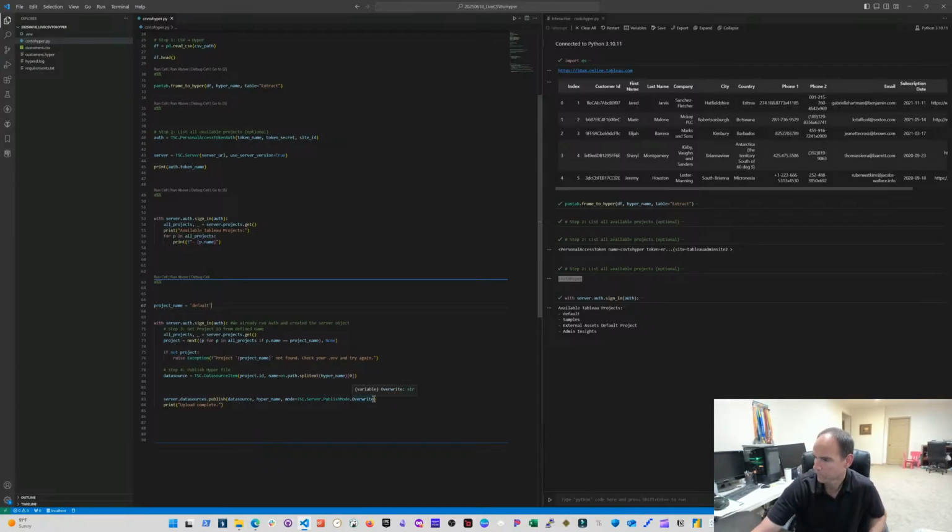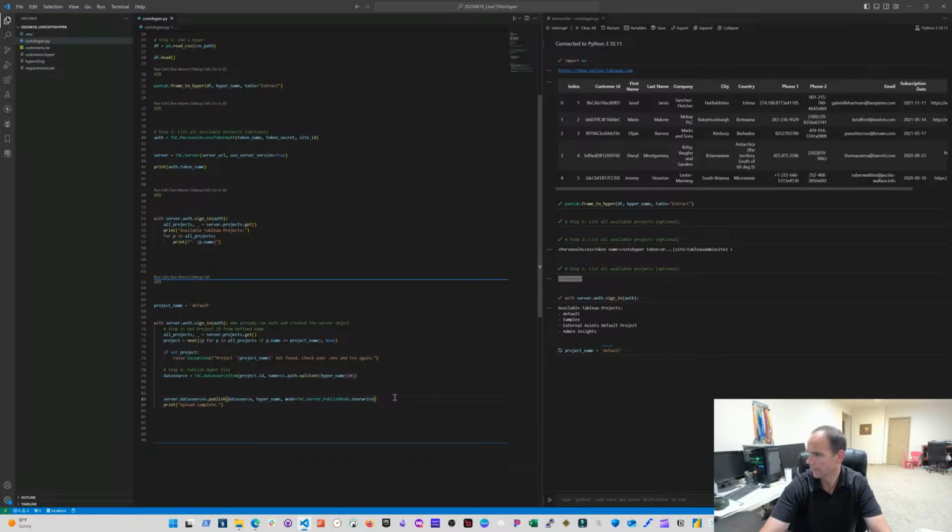When you use overwrite, you benefit from the revision history that exists natively within Tableau, and any workbook connected to that data source will remain connected. So I tend to do overwrite. This will default to create also if it doesn't exist. So it won't error, but just be careful, it will overwrite if you have that same name and file in that project.